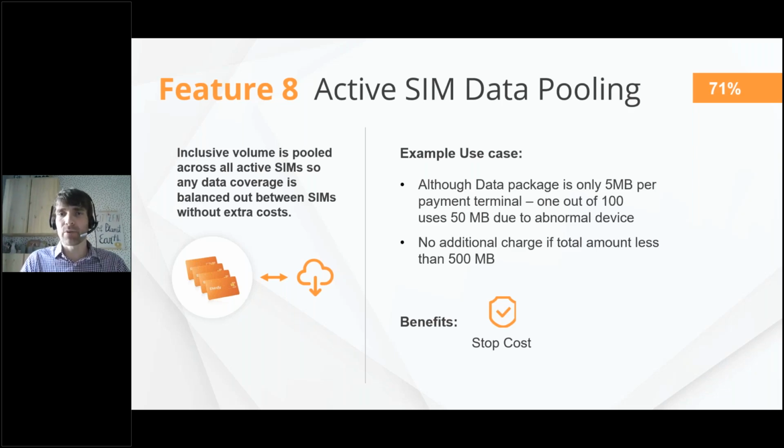Why are only 71% of our customers using it? Because we also offer pay-as-you-go tariffs where you don't have a pre-set data plan of 5 megabytes, but you pay for the data that you consume. Some customers prefer that way because they don't really know how much data their specific device is using or have specific use cases that require this.